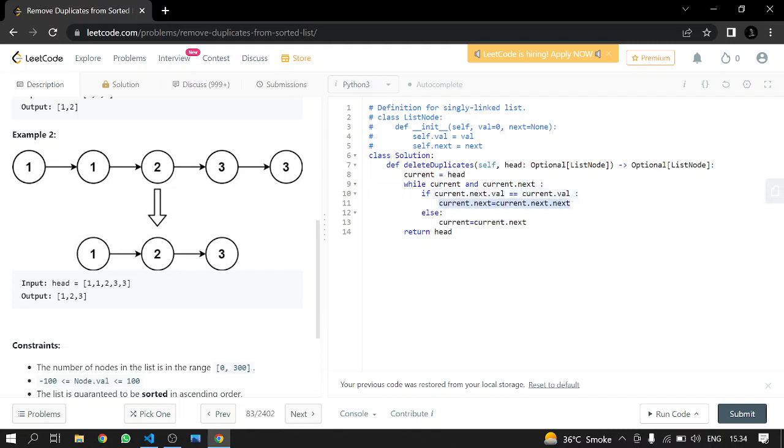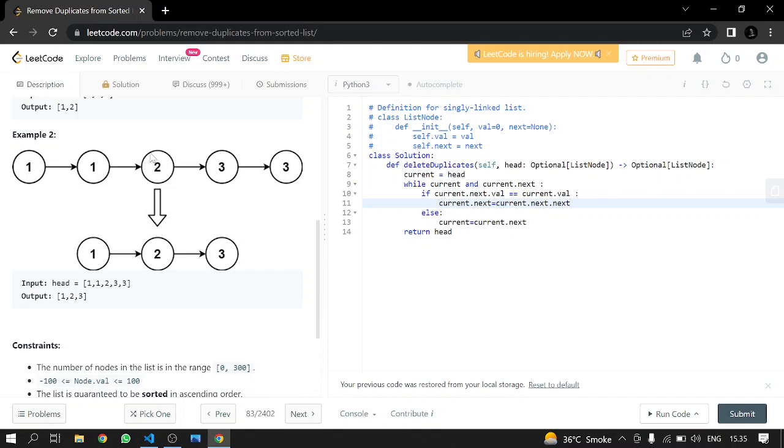So what we will be doing is removing this node's address from current dot next. Current is 1 and current dot next is 2. We will be adding the reference, the address of the node after 2, into node 1's dot next, so current dot next will be updated by the address of the node number 3.